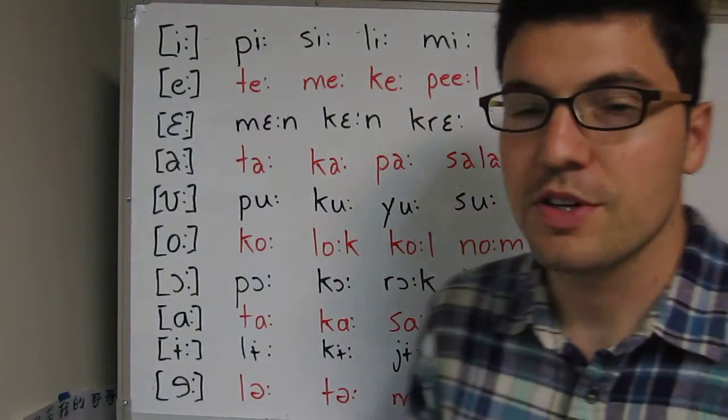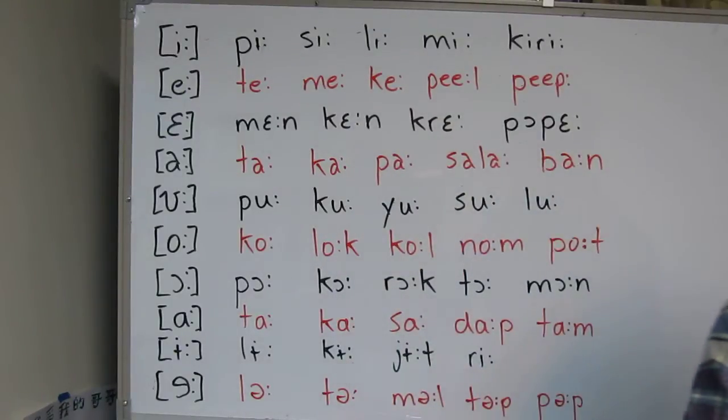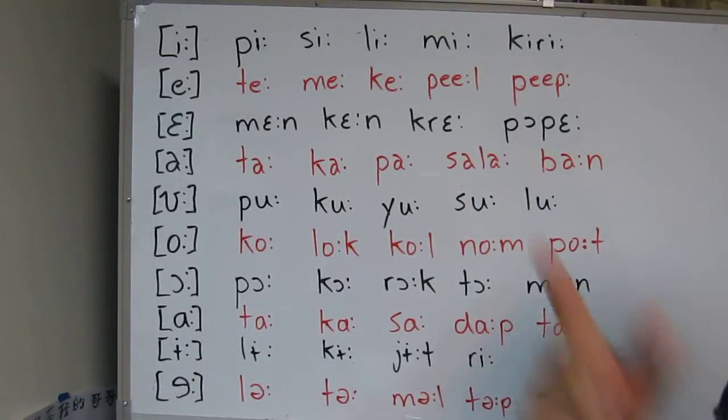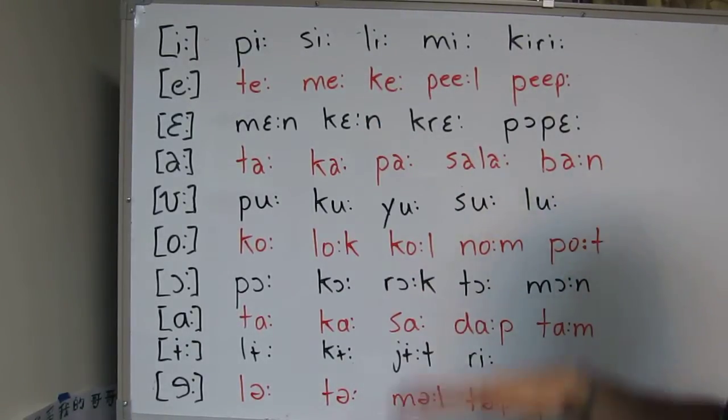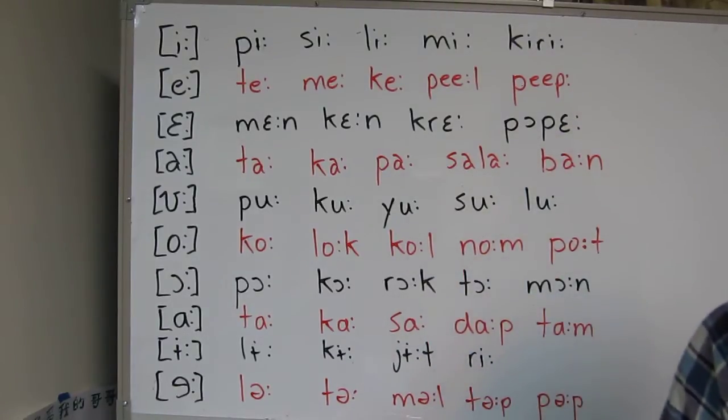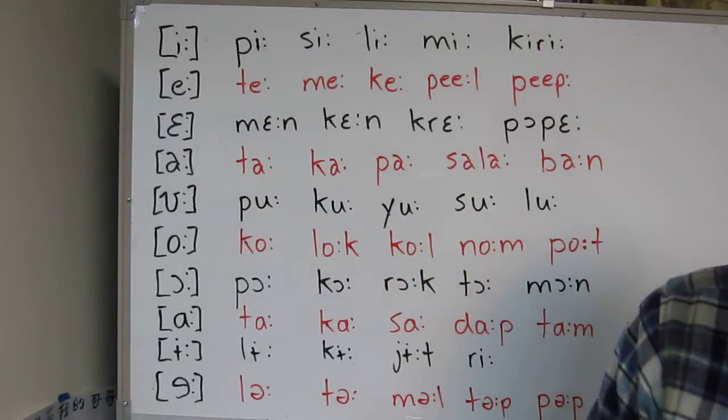All right, here we go, the IPA system right here. Let's first have my native speaker recorded here. Let's first cover one line at a time, and then I'll play it all again one time so everyone can hear it in practice. Here we go. The first line here, it's just E.